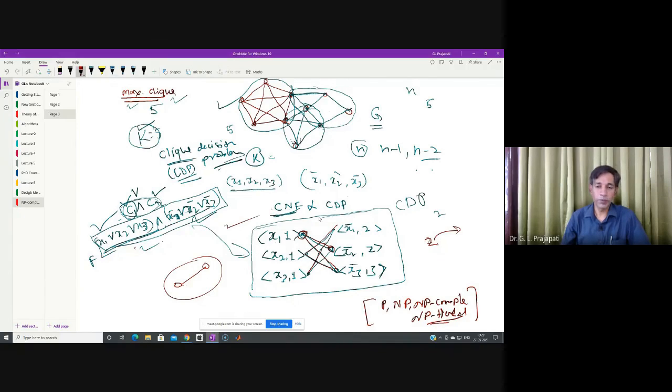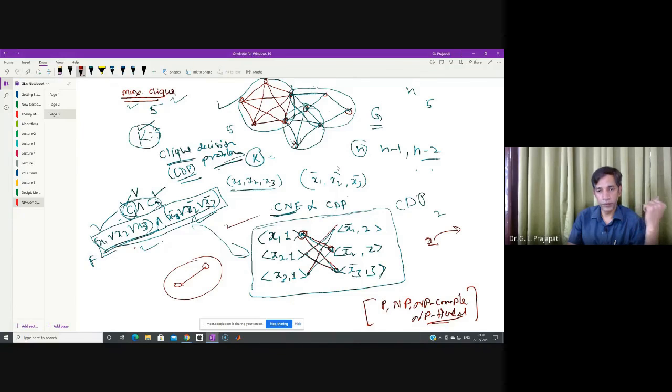And you see the conversion, how you can reduce the CNF, conjunctive normal form, formula, and solve this problem with the help of the clique decision problem. So CNF satisfiability reduces to the CDP. People have proved it, and you can see the proof in the books. You can see some other problems like vertex cover also, how they work. So this is the brief about P, NP, NP complete, and NP hard.